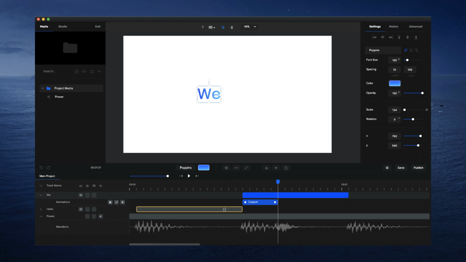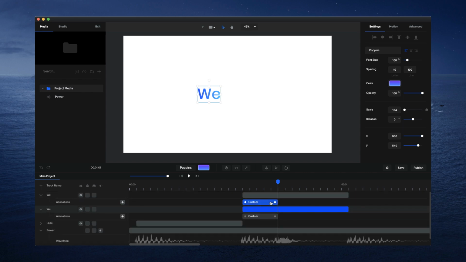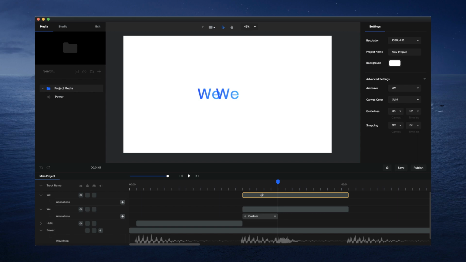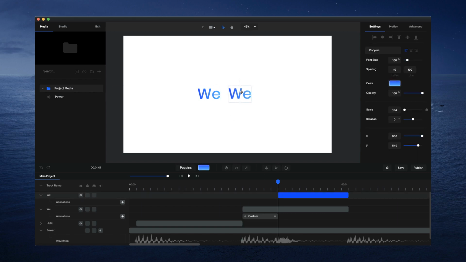And what I'm going to do is I'm going to duplicate this text again, and I'm just going to delete that animation on this second one, and I'm just going to drag this one out so that this one basically comes on with that third beat. So I'm just going to type in R, okay, like this. And this is looking pretty good. I might move this across a little bit like so.